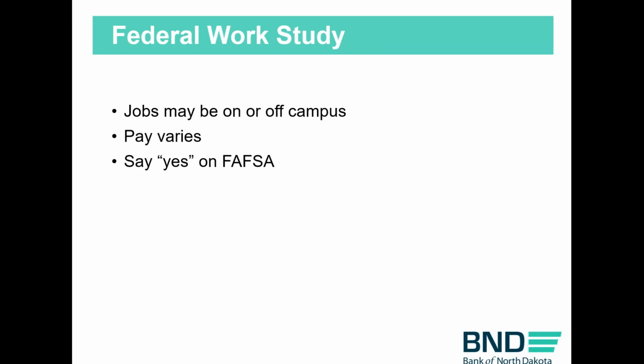Jobs are typically on campus, but they very well might be off. The pay varies from job to job and even from university to university. And students have to opt in on the FAFSA. So you have to say yes on that FAFSA to be considered for federal work study. And it is a need-based program. So even if you say yes on the FAFSA, it doesn't mean that you'll get it.